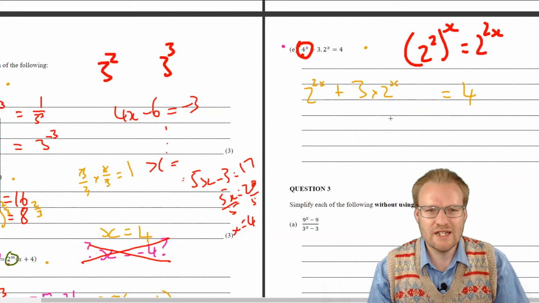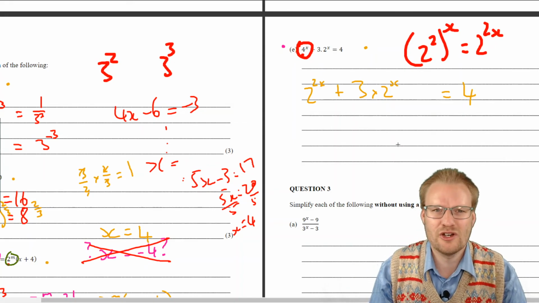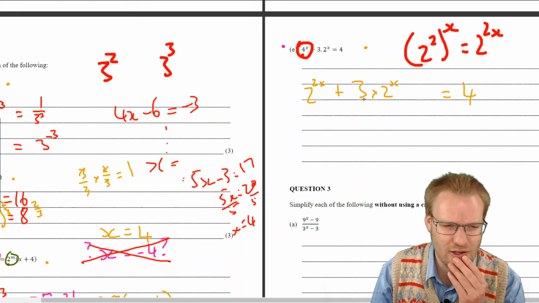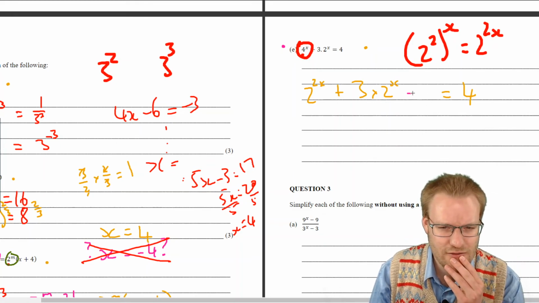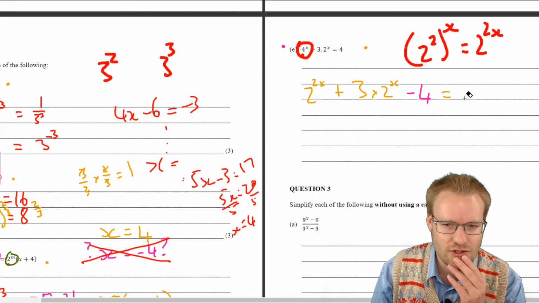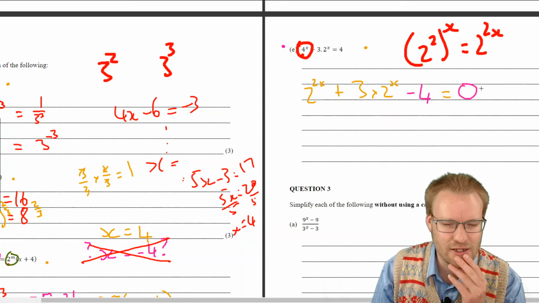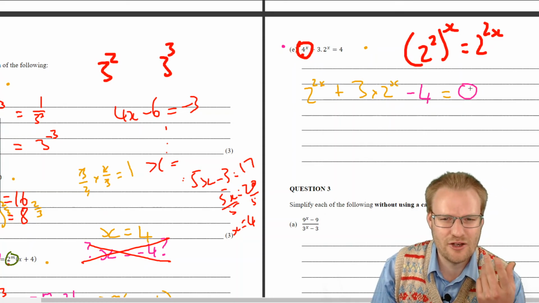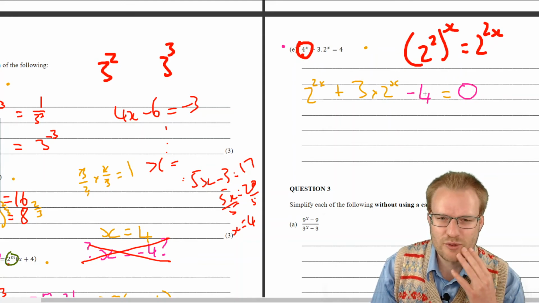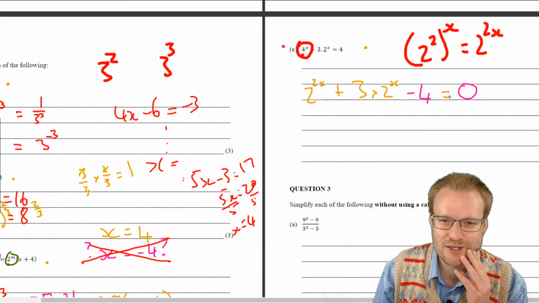So what's your idea at this stage? It's one thing we kind of haven't done so far. What's your idea on solving this? So maybe you're sitting there and sure, I'm going to say, well, let's subtract 4 from both sides. And therefore, this is going to equal 0. And see if that makes it look a little bit clearer. In what cases do we go, oh, equals 0? Well, quadratic equations was when we used this strategy.